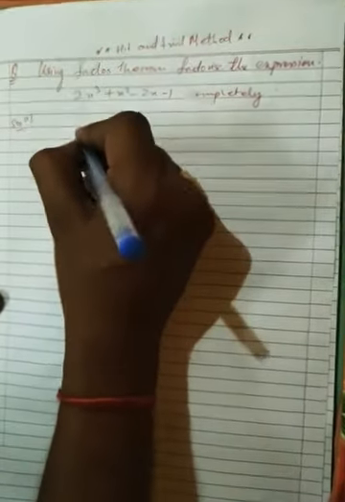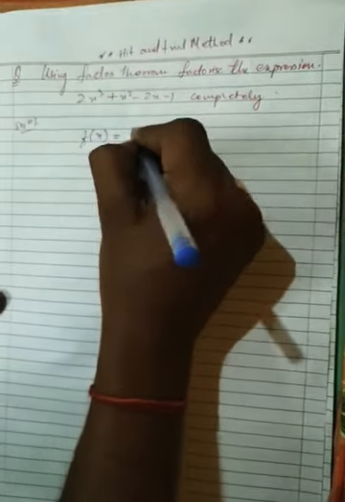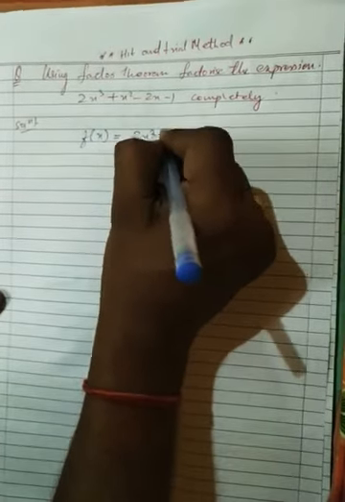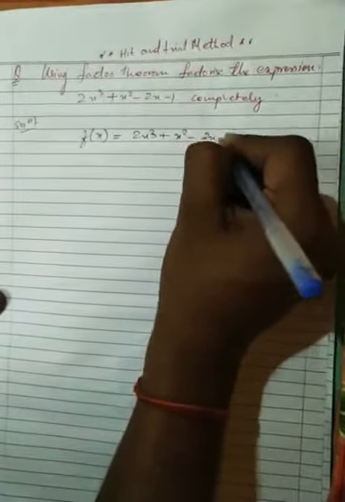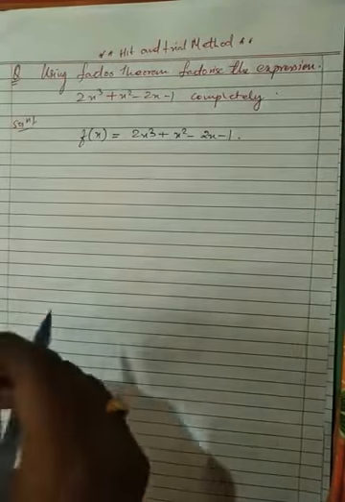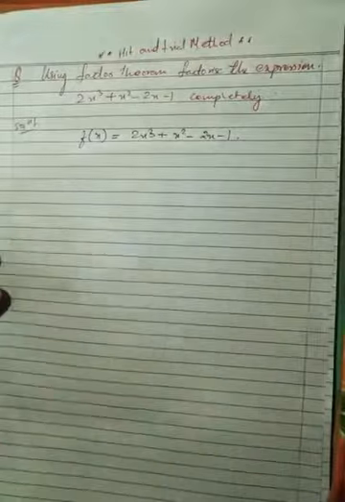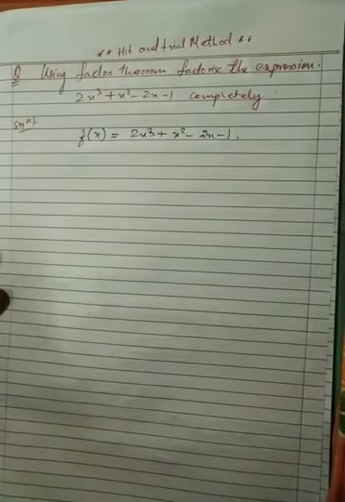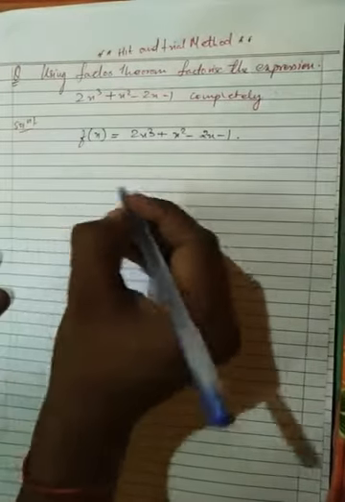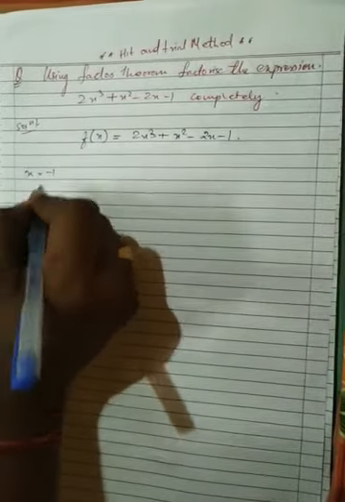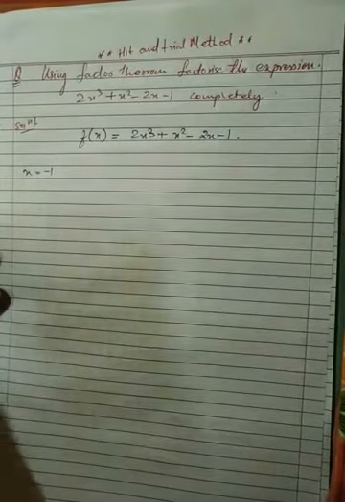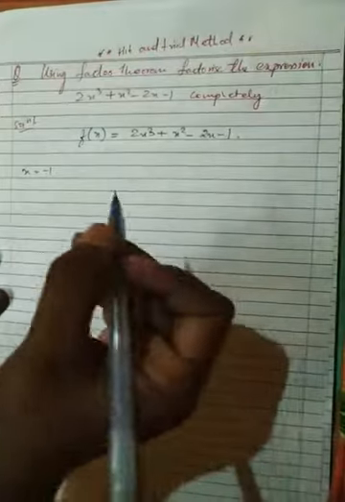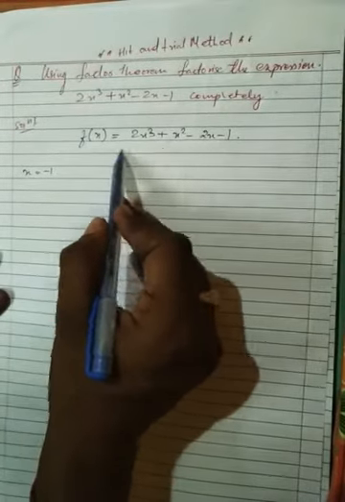What we're doing is, here f of x is given to you: 2x cube plus x square minus 2x minus 1. I will try to calculate the divisor. How we'll calculate the divisor is, I will find it with the hit and trial method. I'll put different x values. You can put x as -1, you can put x as 1, 2, 3, any numbers, and check which value of x will give you 0 for f of x.